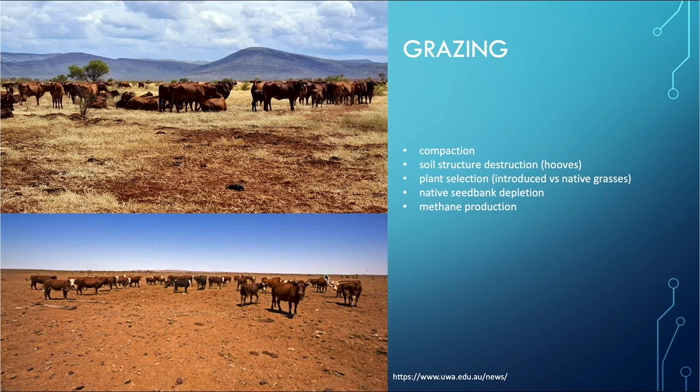So this is basically what happens in the end. The poor cattle are just starving, and we have to bring in food from elsewhere to feed them, which is really sad. Also, there's a plant selection that happens, because with the introduced cattle were introduced grasses, so native grasslands have been destroyed. If anything from the native seed bank does try to come up, it basically just gets hammered by these animals. These grasses are not adapted to being grazed by these animals. And of course, methane production is a huge problem.